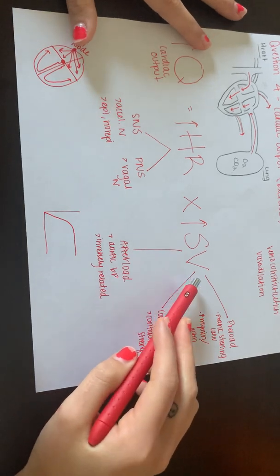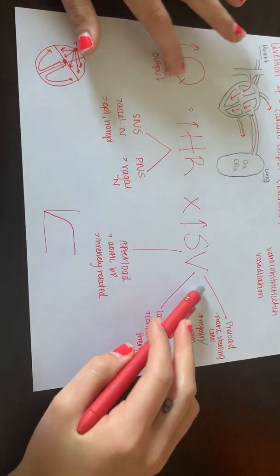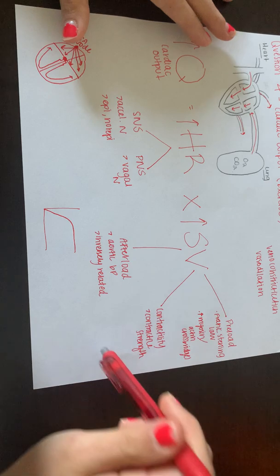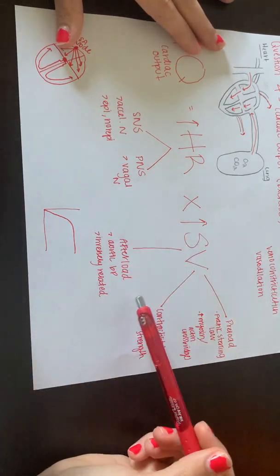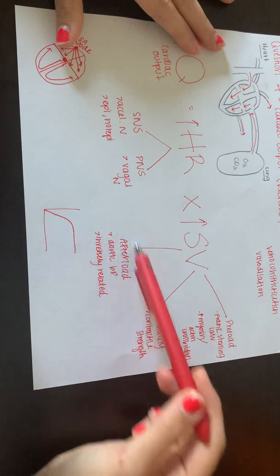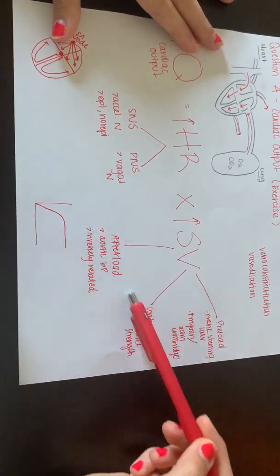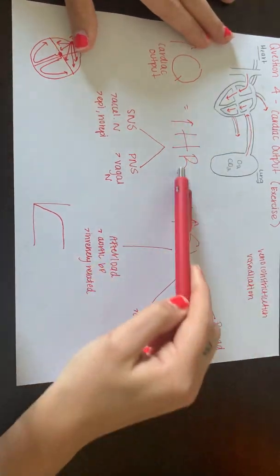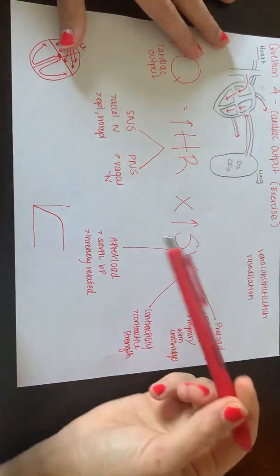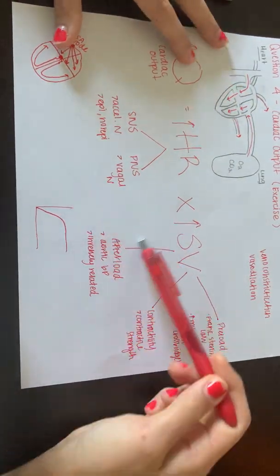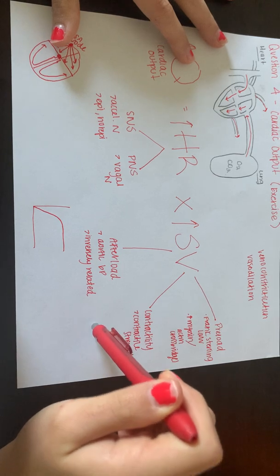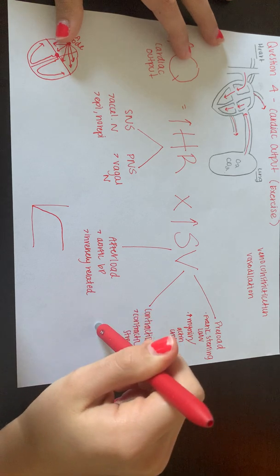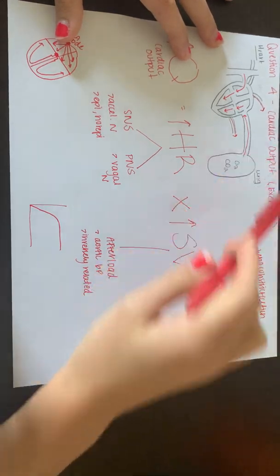So heart rate and cardiac output are going to increase in proportion to the oxygen uptake and the increase in blood flow. So the amount of work rate you have is going to increase your heart rate and increase cardiac output due to the proportion of the oxygen uptake and the increase in blood flow to the muscles being used. So work rate can affect your cardiac output, your heart rate, and your stroke volume, all because the oxygen uptake is going to increase and the blood flow is going to increase because of the muscles needing that oxygen, needing that blood, needing to buffer those pH systems, all of that. That is how exercise is going to affect your cardiac output.